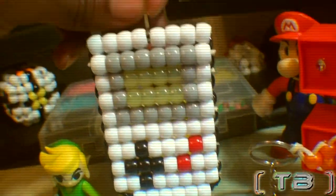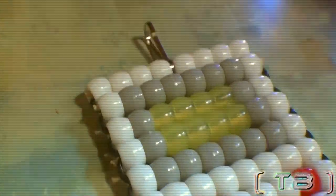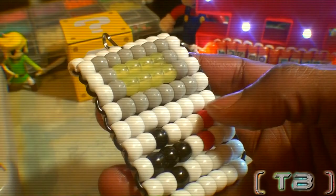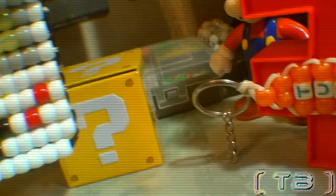Let's power up your bead skills with this awesome retro toy. Here it is — a Bead Game Boy, a video game inspired fine bead design that's easy to create and you'll be able to make in no time. Of course it's cool and old school, so here's the plan: to craft this blast from the past like a video game in your hand. Get ready for a tutorial that will hopefully fulfill your creative needs. Be sure to give this video a like, and enjoy this episode of Turbo Beads.